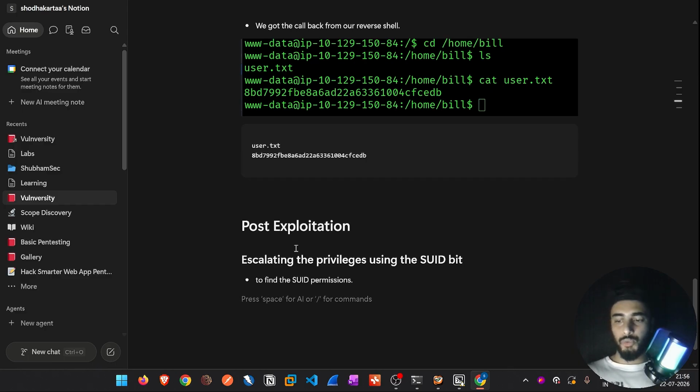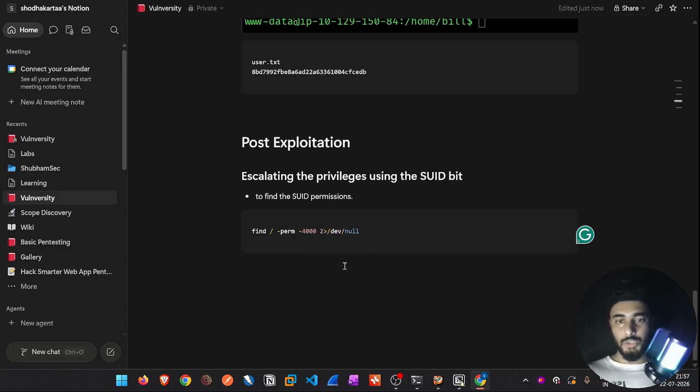We use find in the root directory with perm 4000 and forward the standard error to /dev/null, meaning nowhere. So this command we use to do this.